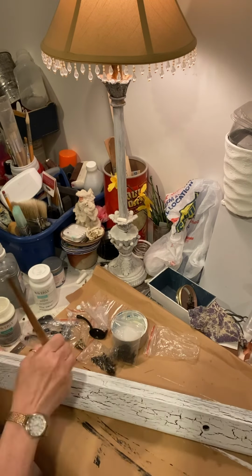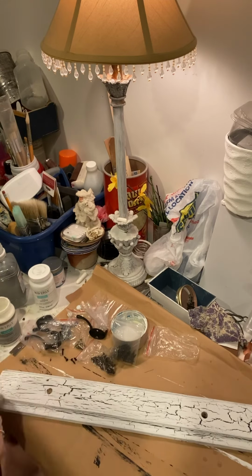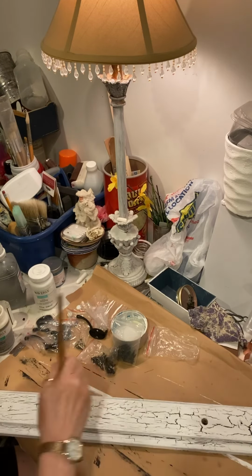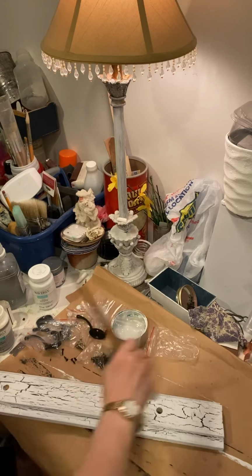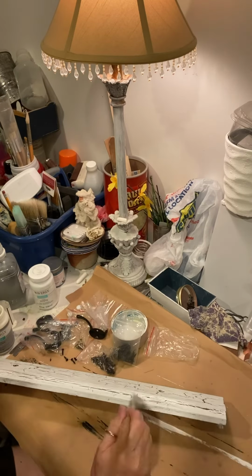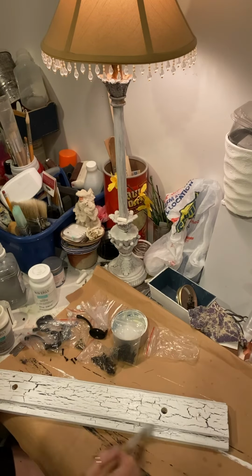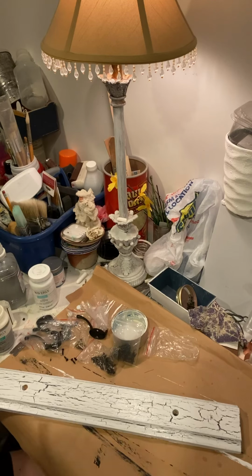Then I'm going to take a coat of Waverly clear wax, and I'm going to give this a good coat of clear wax. I put it on with my brush and let it set for a moment or two, and then I'm going to take a rag and I'm going to wipe off any of the excess, and that will just protect the paint job from any dings.